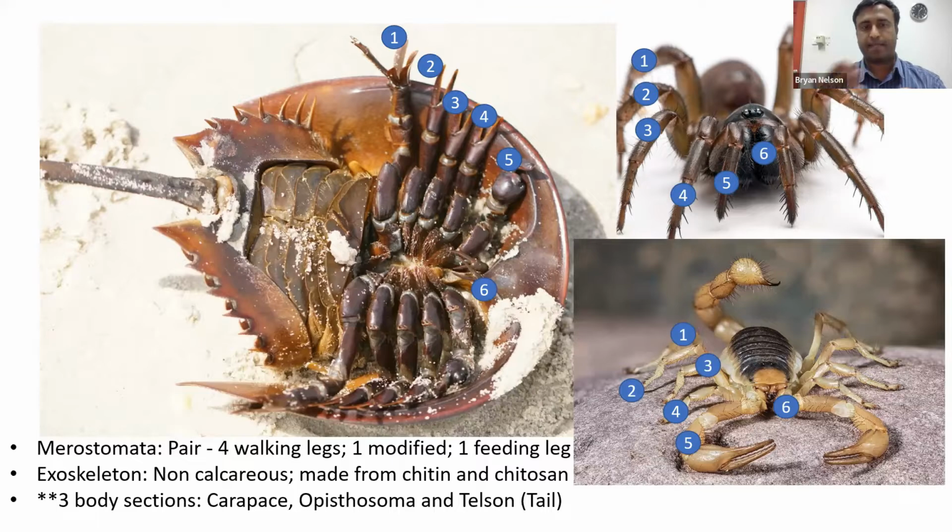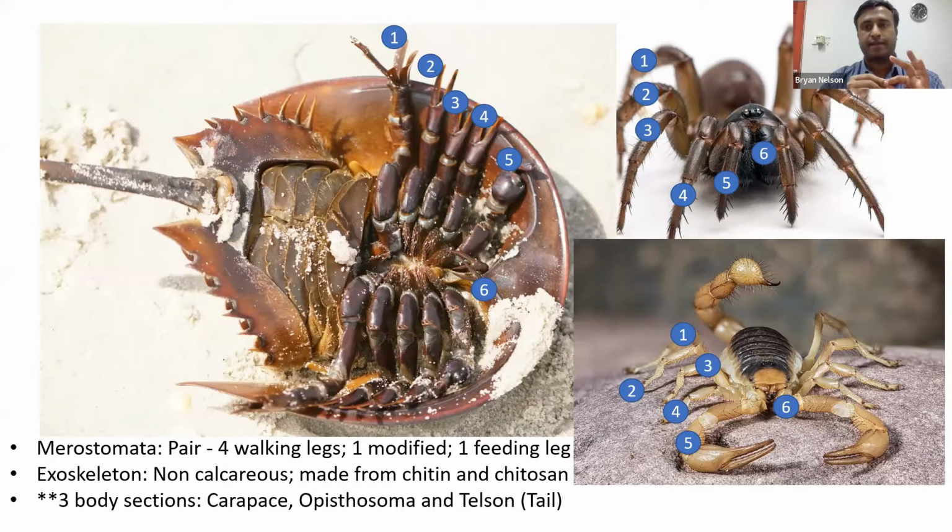The next thing is the exoskeleton. Of all the organisms that we know, this organism is non-calcareous. It is made of chitin and chitosan. It's a very thin layer of material, but it is bound by 2 different materials, something like what squids have. Squids are also very ancient. This organism is very ancient, so this primitive texture is present in them. Likewise, when you look at spiders and scorpions, they also have the same trait.